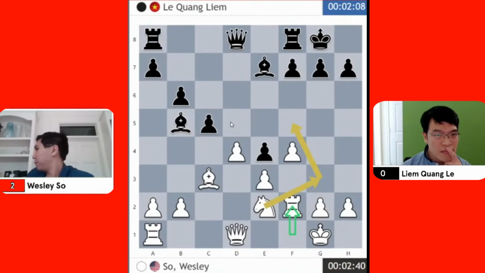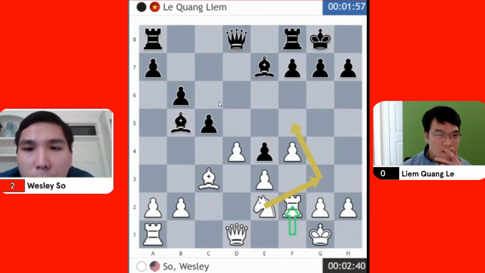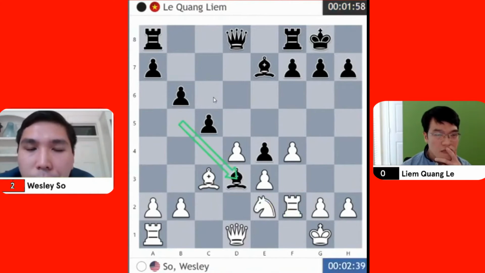Probably doesn't, actually. But it feels this way. Wow. Just very impressive. His position is not impressive. His speed is incredibly impressive. So here, will he take here first and put a knight on D4? Or will he play knight G3? I am not sure.